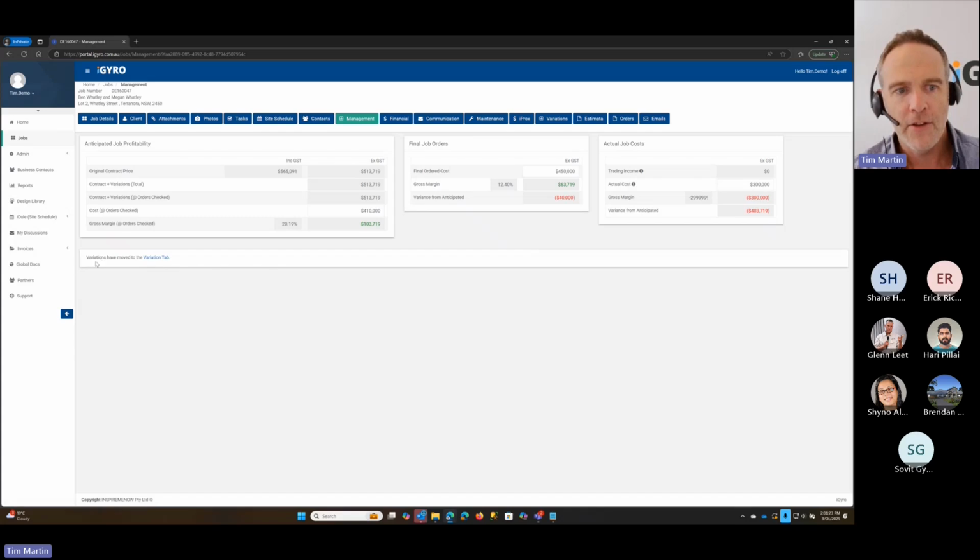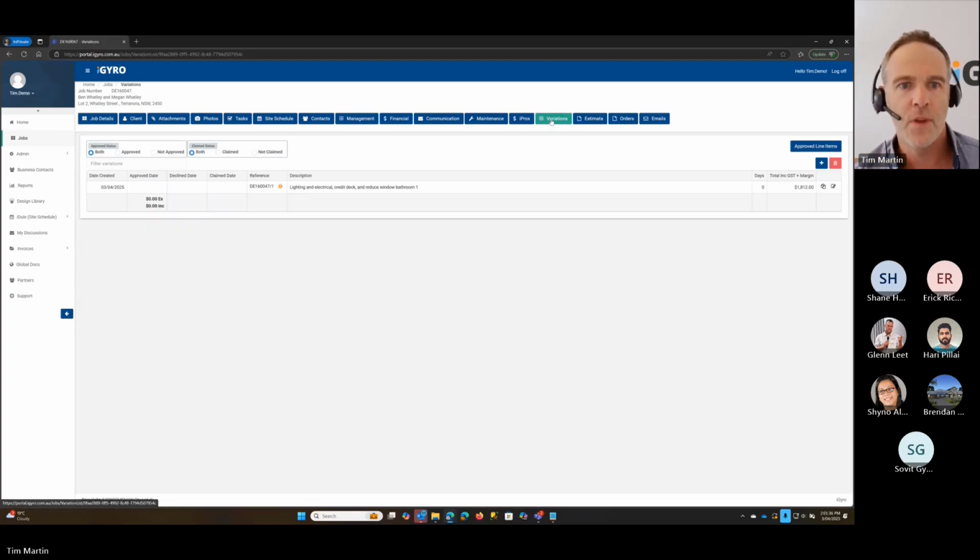So we've got a little note at this stage just to let you know that it's moved to this new tab, which is just over here. So to create your variations, or look at your old variations, you need to click on that link or click onto variations. All of your existing variations have been migrated through to this new setup here. So you haven't lost anything, everything's still there. Looks similar, just with slightly different controls.